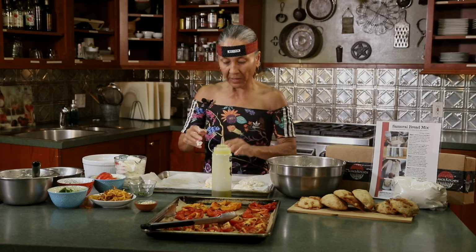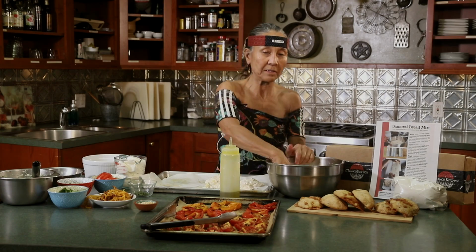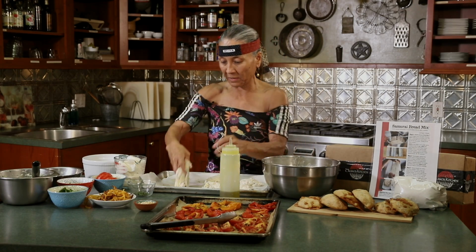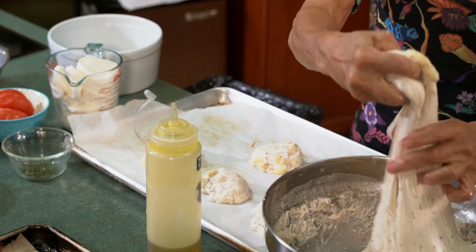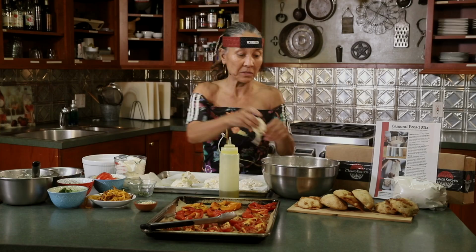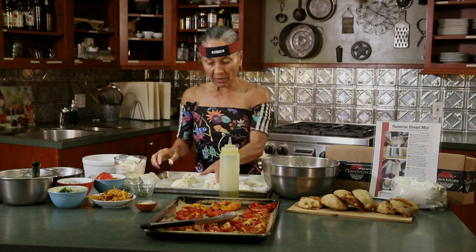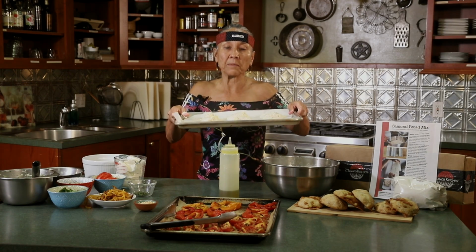It's kind of a nice break from sourdough. I love making sourdough, don't get me wrong, but it's a little more fussy than this bread. So it's something fun to do with kids. If you're just a beginner baker, you can feel like a professional baker. If you watch more of my shows, I'll keep showing you different ways to use the mix. So there we go. Now this you can put right into the oven, and I'm gonna put it in the oven for about 50 minutes.